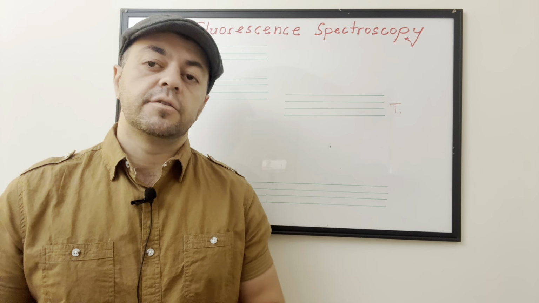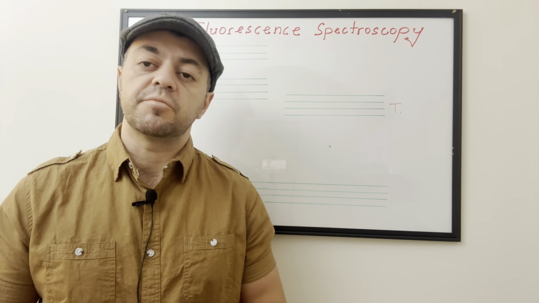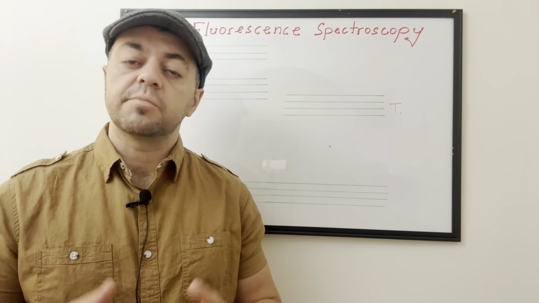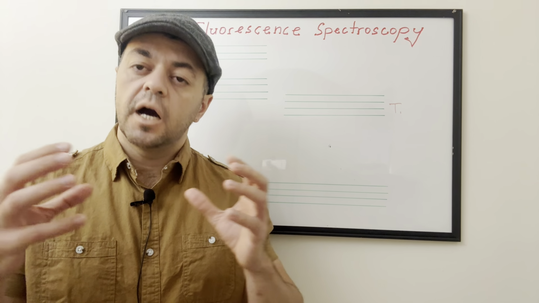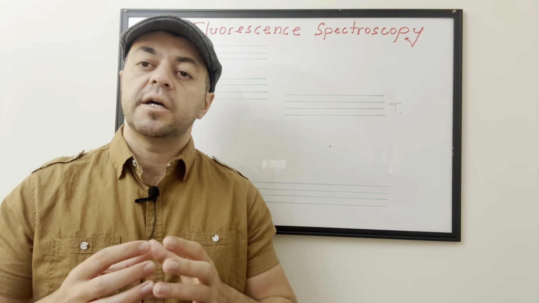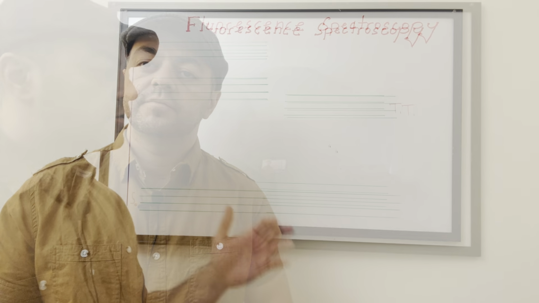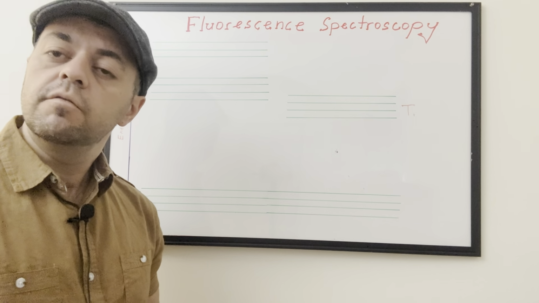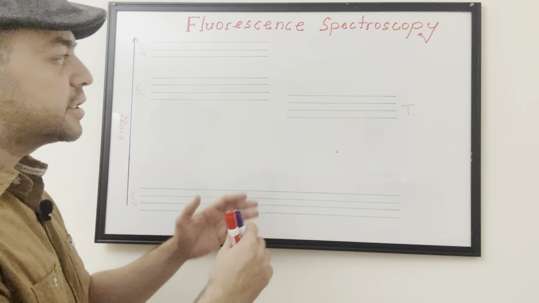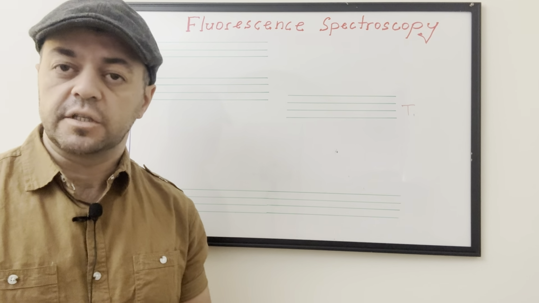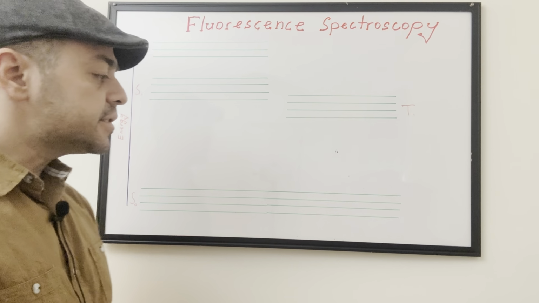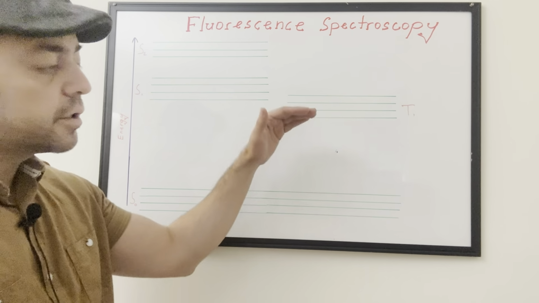To really understand the theory behind fluorescence spectroscopy, we need to understand the energy diagram that explains how a molecule absorbs light and how it can release energy, sometimes as a light. So to really understand how fluorescence spectroscopy works, you need to understand each component of this Jablonski diagram, or also we call it energy diagram. So let's start from the bottom and then slowly go to the top.